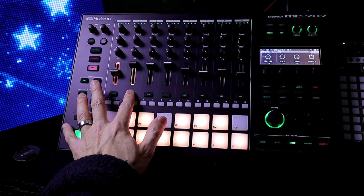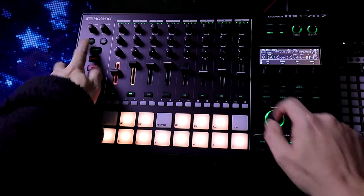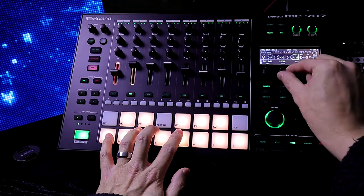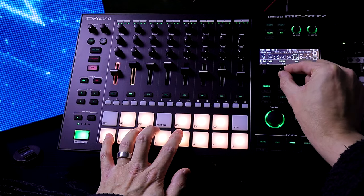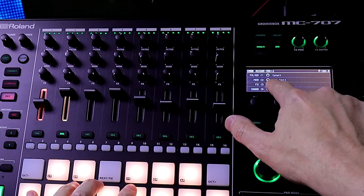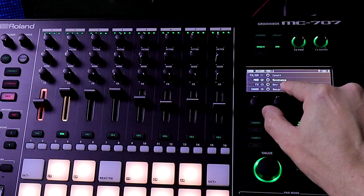Let's switch over to the tone track. Now what we're going to do is go right into edit sound. We're going to go over to the filter. We're going to turn the cutoff down about 700. We're going to go to knob assign. We see here mod C2. That's this knob. I'm going to change that to resonance.